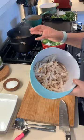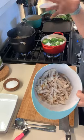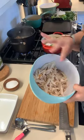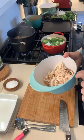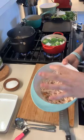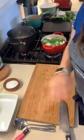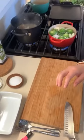Okay, so we bought a roasted chicken from our last Costco run, and I had it already shredded. I shredded it and actually refrigerated the carcass because I wanted to teach you another trick. So once you pull all the meat from your rotisserie chicken, it's amazing that you can make, I don't know if you can see back here, I'll show you.